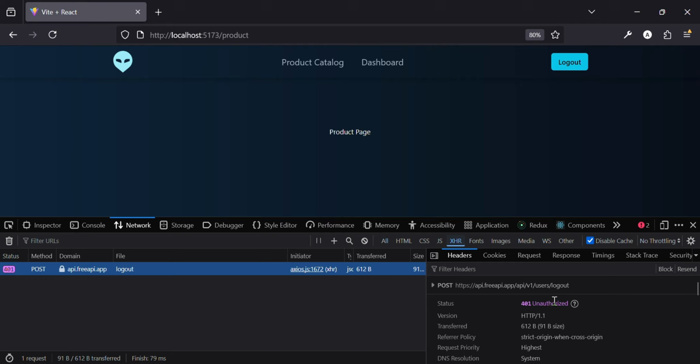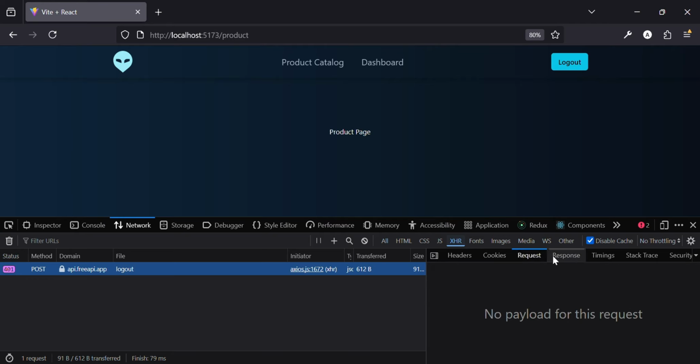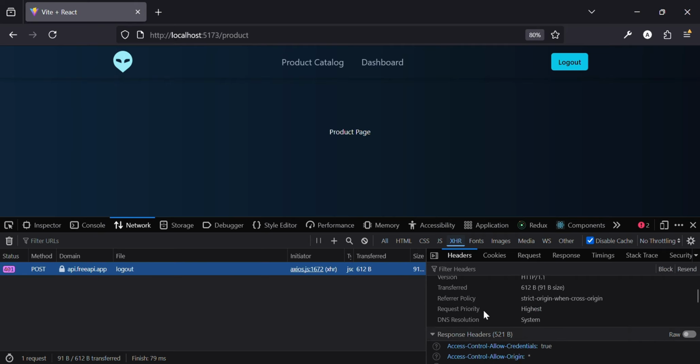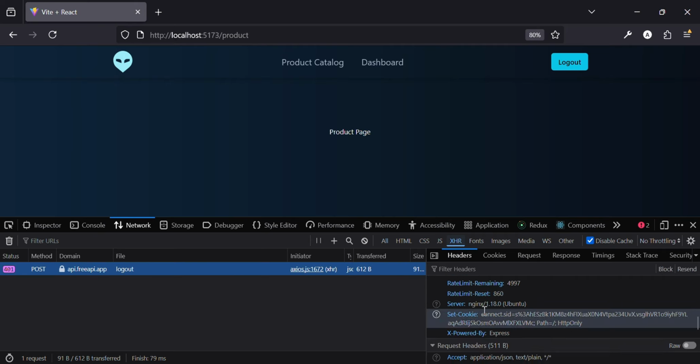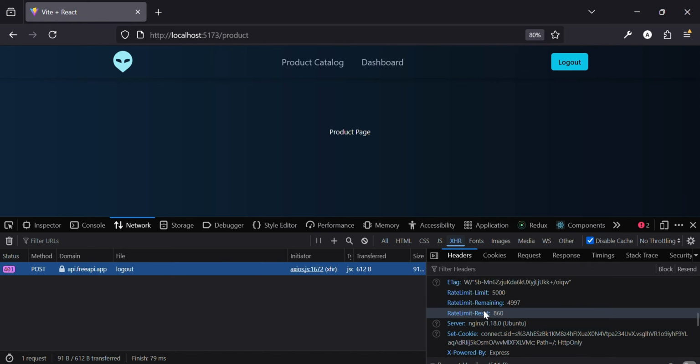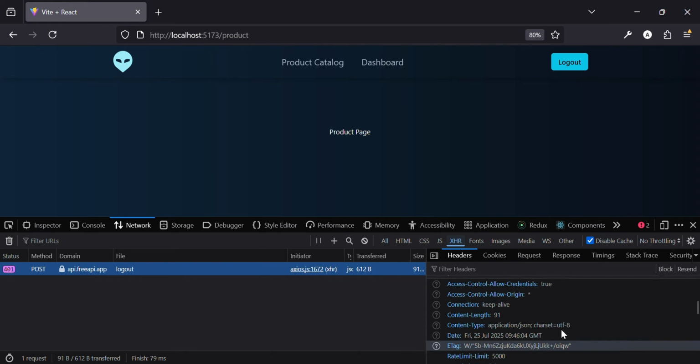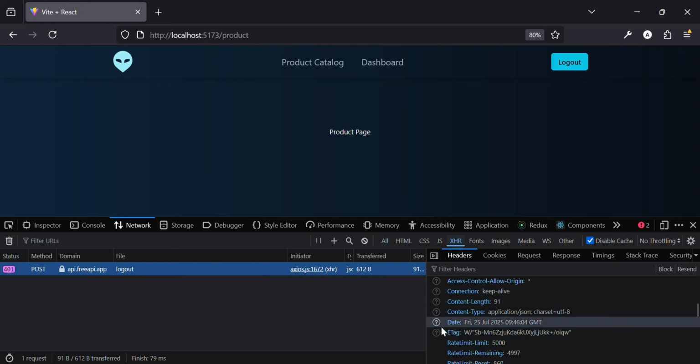So it's actually 401 unauthorized. So let's go to request. In the response, we have got unauthorized. So the headers, if we see, let's see if there's an authorization key or not. So there's no authorization key. That means we forgot to actually use the authorization key in the headers of our Axios instance. So basically that is the issue, right?